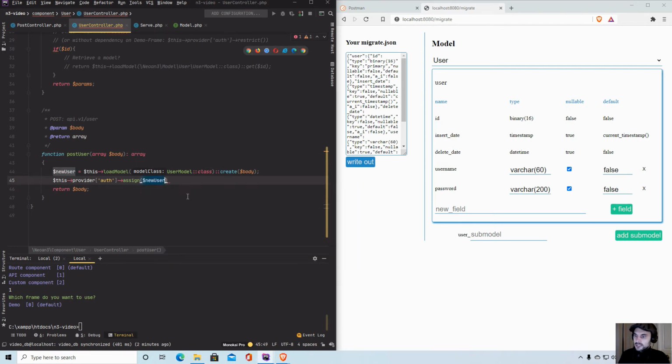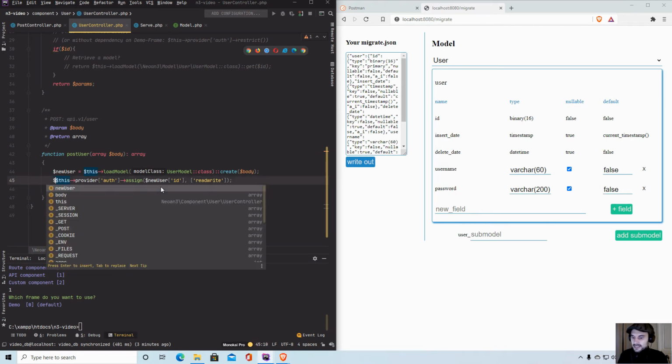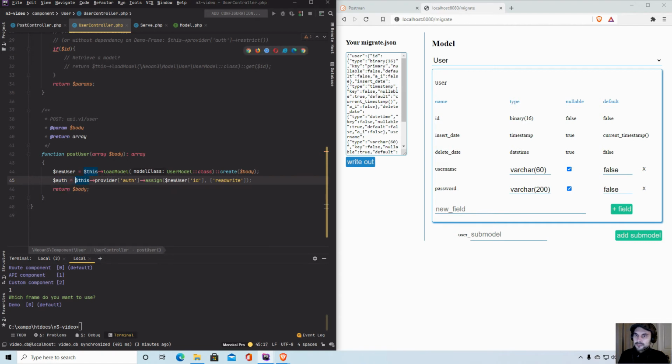So here I'm going to say new user ID, and the second parameter is the scope, and in that case I'm just going to call that read write. Okay, so full access. We're not going to work on that level today anyway, so whatever. We're going to create this, and that is basically our auth.